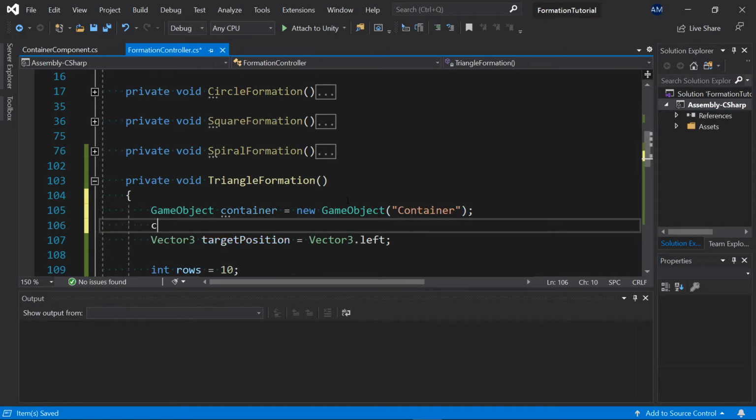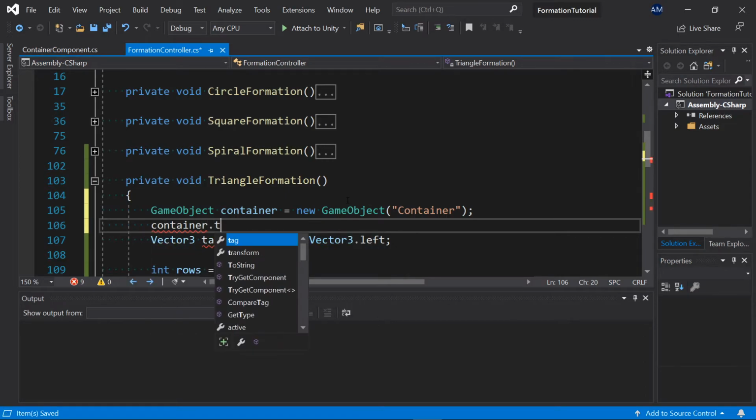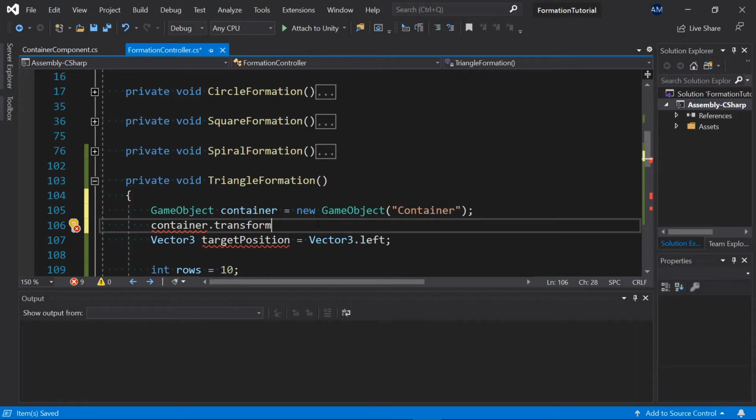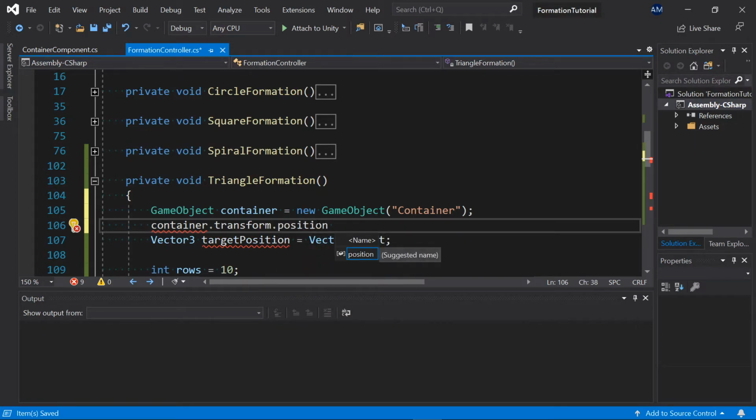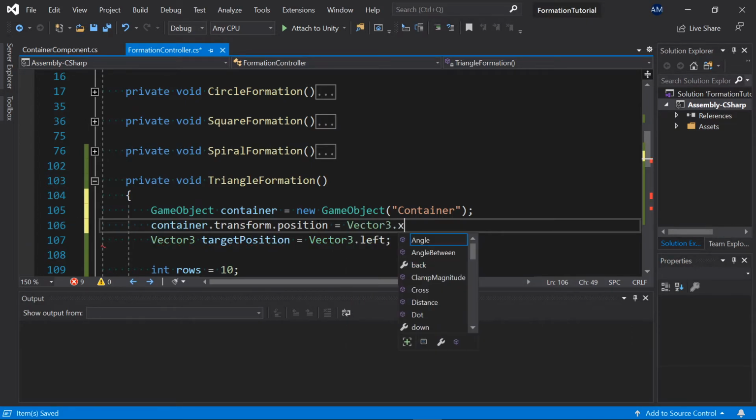And right here we'll do container.transform.position is set to Vector3.zero, row Z. There we go.